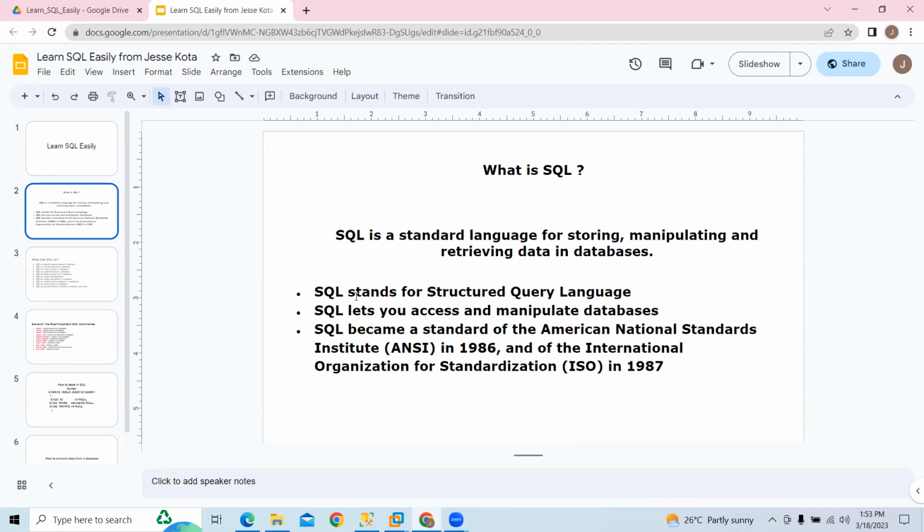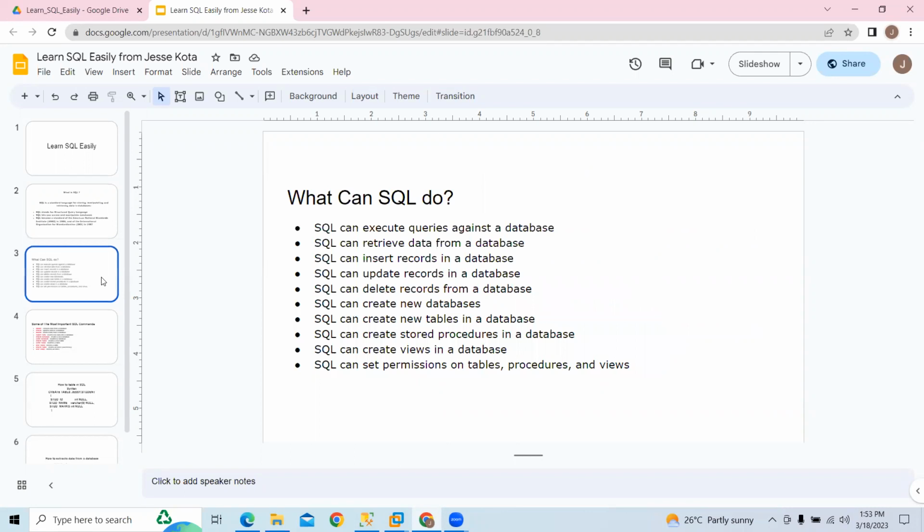Now let's discuss in depth what SQL can do. What are the problems SQL is useful for? It can execute queries against databases. For the day-to-day business operations, for every transaction, we will be storing the data in a database.